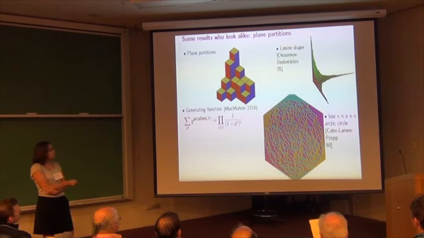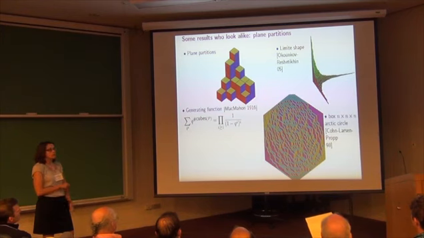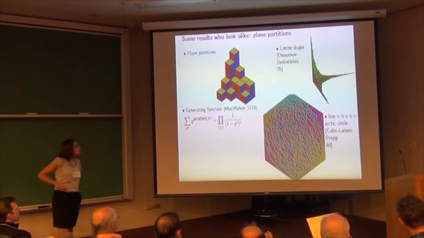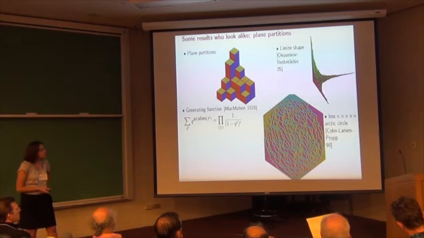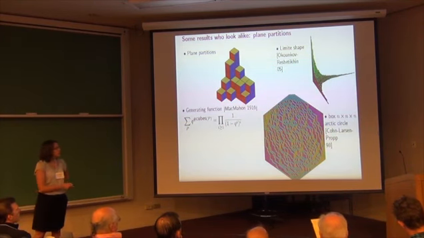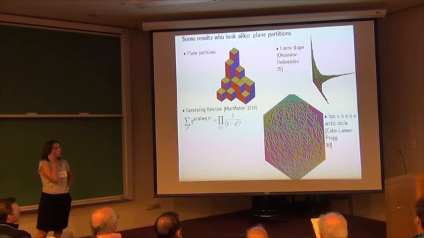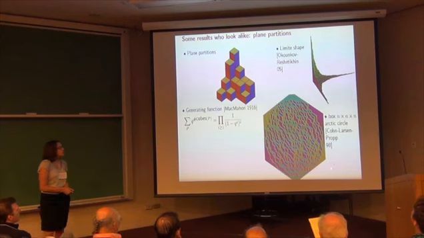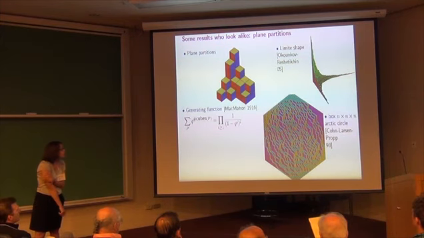So it's an old result, nearly 1 century old, that if you compute the generating function of the plane partitions, q to the number of cubes, you get again a nice infinite product. So the product from i greater or equal to 1 of 1 over 1 minus q to the i, to the power i. Okay. Again, you can compute the limit shape of those objects, and you can also fix those objects to be inside the hexagon, and you get again an arctic circle.